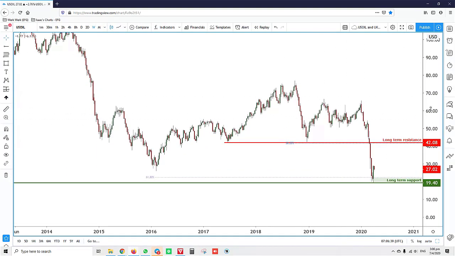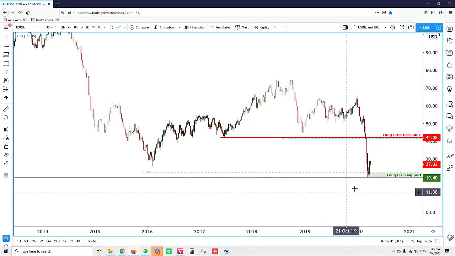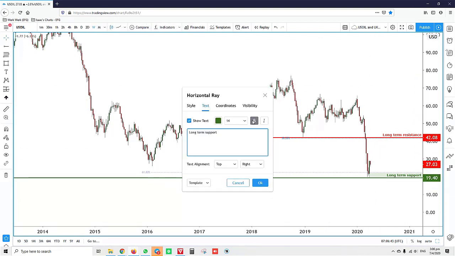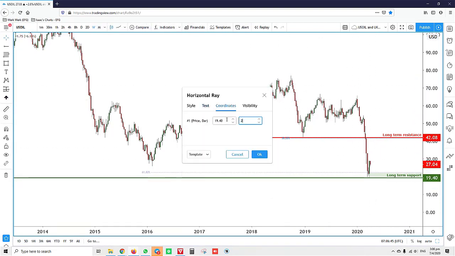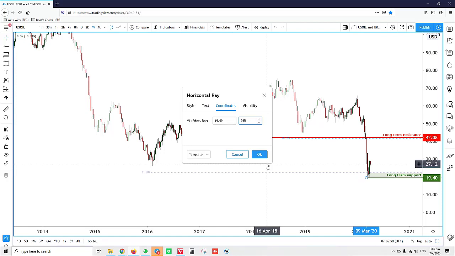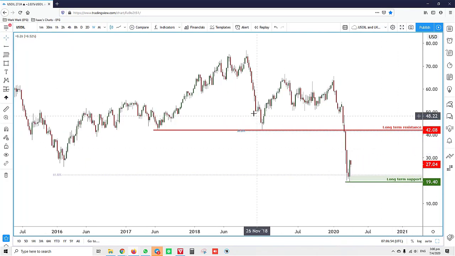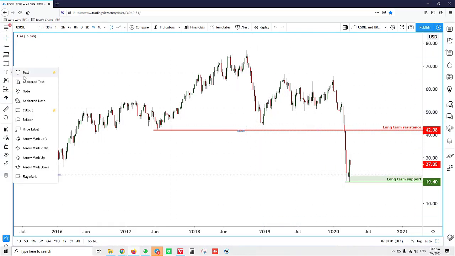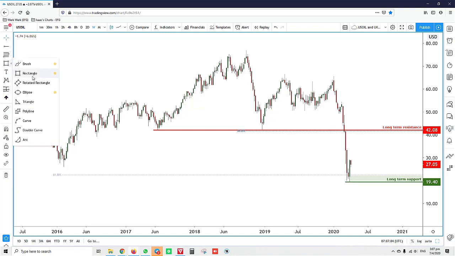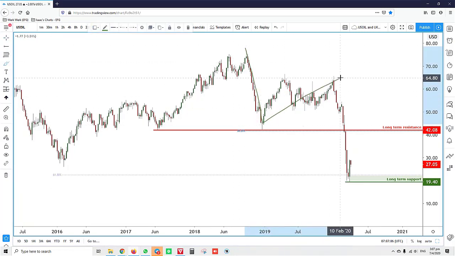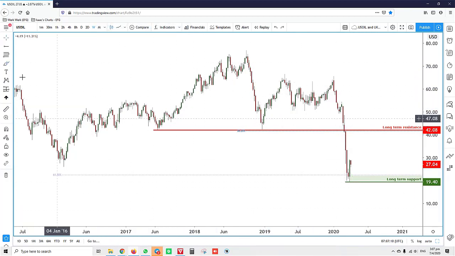Now with oil, we want to look at the more recent prices. So this is the area we'll be looking at. Let me tidy this up for you. Okay, so we have our long-term support and long-term resistance. Now that we're on our weekly, we want to find our weekly support and weekly resistance. Price made a very nice zigzag pattern here, so you just want to confirm this area with Fibonacci extension.